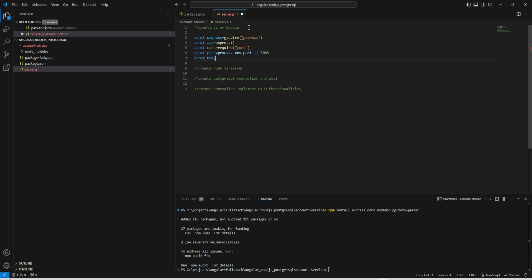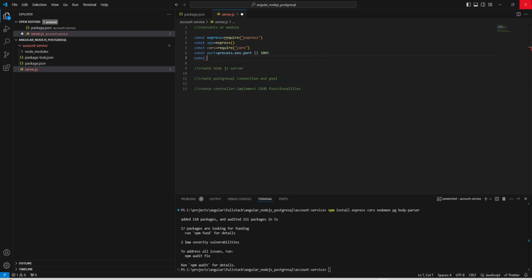Next, we can define one constant for pg, which we can use whenever we create our DB pool.